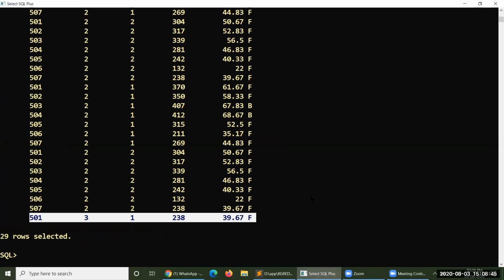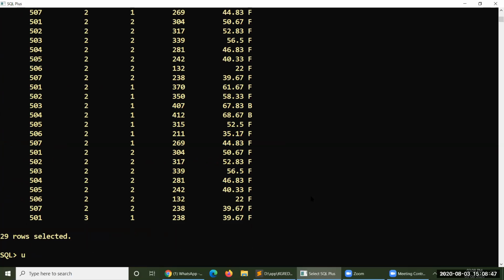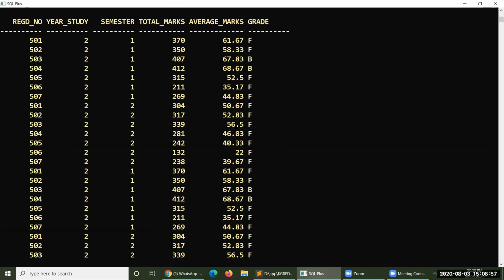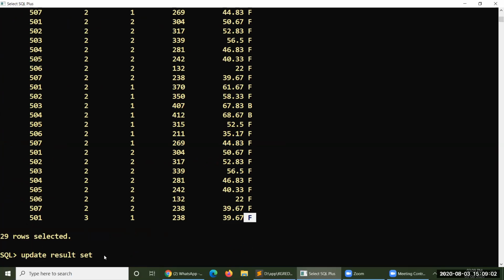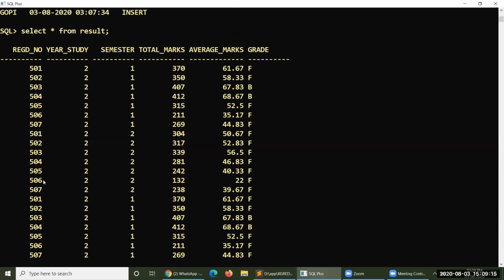Let me update this particular row: update result set grade, which was fail, let me set it to grade A, where, okay, I'd like to take three conditions because 501 is available thrice.